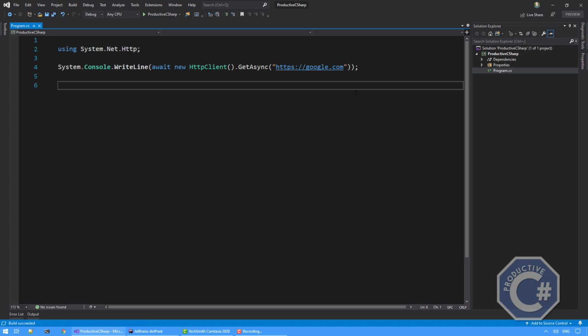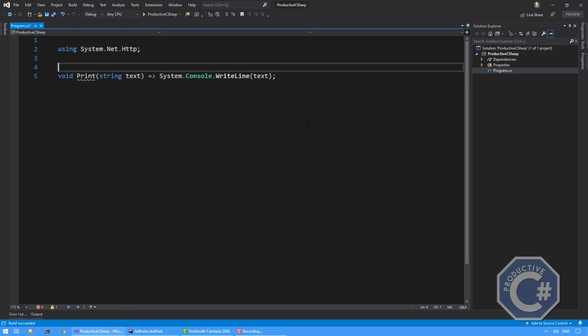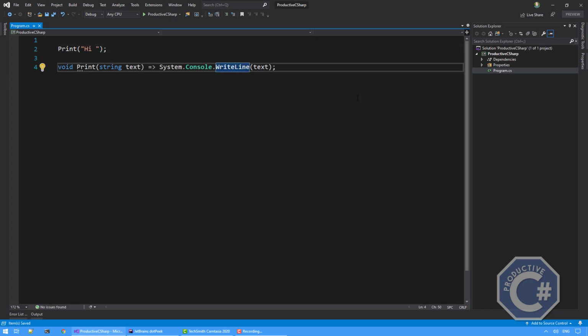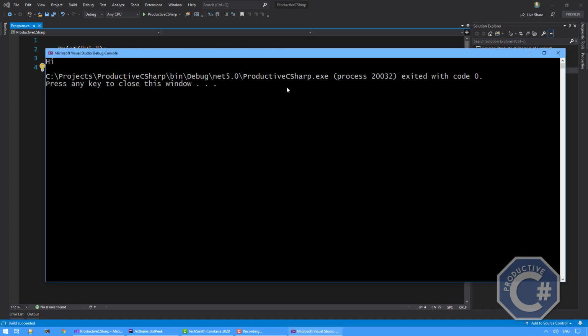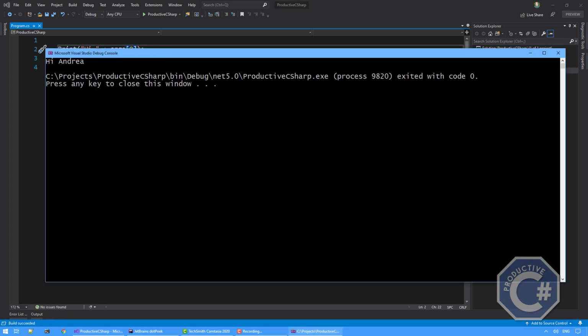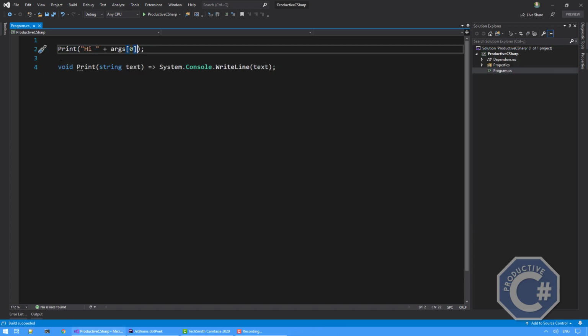You can even create functions. So let's say I want to create a function that prints some text. Instead of using System.Console.WriteLine all the time, I could just do Console.WriteLine text. So I have a simple Print method, and I could just use it here and pass "hi". I don't need the using statement anymore. So I can create functions, and I can reuse the functions inside the top-level statements. If I run this code, it's going to print "hi". Obviously I haven't passed my name here. This effectively still works as before, but now I've defined a function.